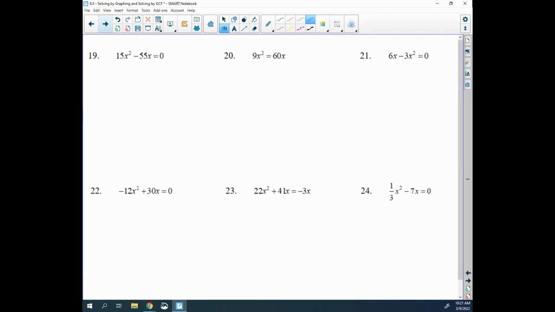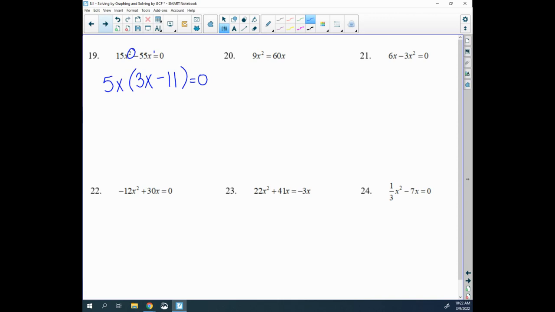All right, let's try a couple more, and then I'm going to let you try some. So look at 19. What's the biggest number you can think of that divides evenly into 15 and 55? 5. And we're going to go with our smallest exponent, so we're pulling out x to the first. All right, well, 5 times what gives me 15? 3. I had 2 x's, but we pulled one of them out, so that leaves me with 1 x. 5 times what would give me negative 55? Negative 11, good. And I had an x, but he got pulled out, so that's it.